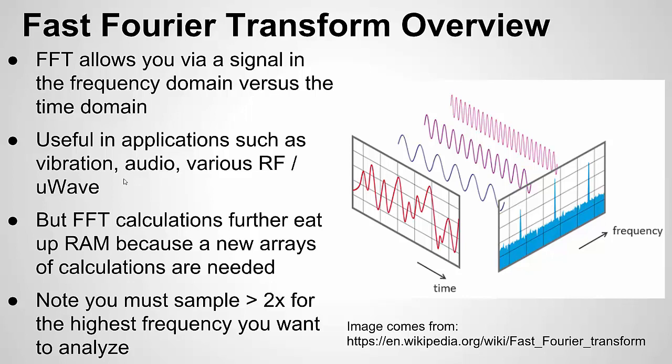Oh, one last thing to mention. I was just talking about memory concerns. Well, guess what? When you do an FFT calculation, it eats up even more RAM. An FFT calculation is typically an n log n type calculation, but if you want to save your time domain data, you have to create a whole new array to do the FFT calculations, which can further eat up memory. So the point is that using an FFT with the time domain measurements does eat up even more RAM.